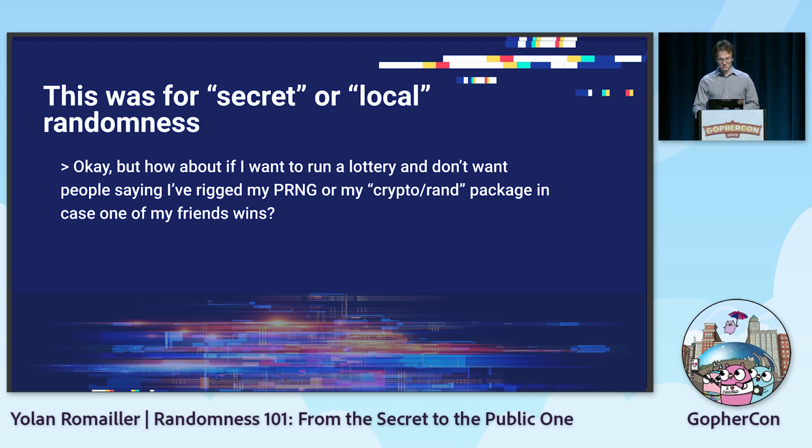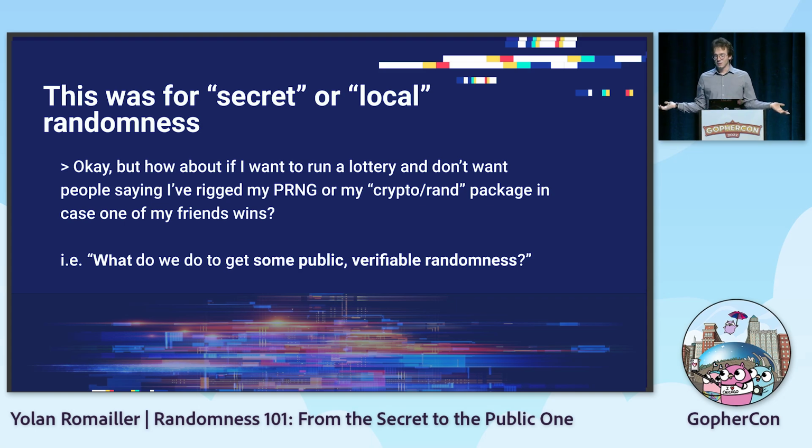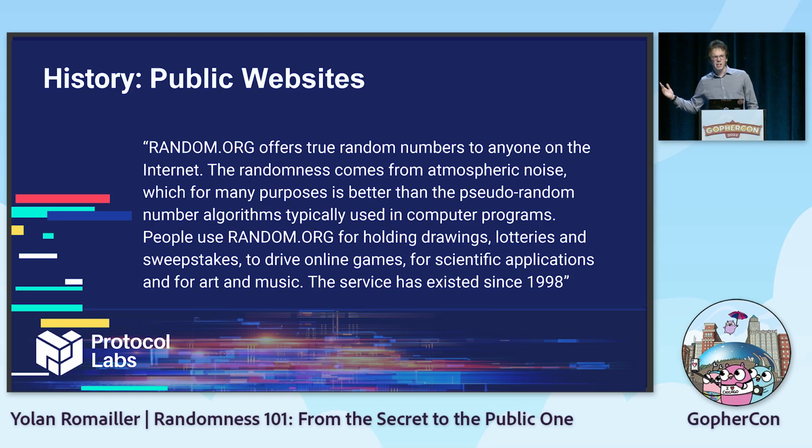So it's not easy to get public verifiable randomness. There are some websites that are claiming to be using true random number generators that you can query to get public random values, but that means you're trusting some website. It seems to be something like a threat model you might not want to have.